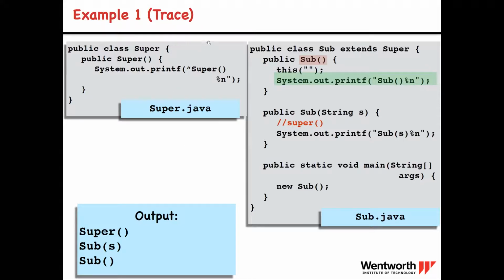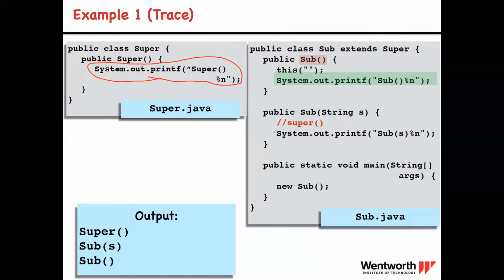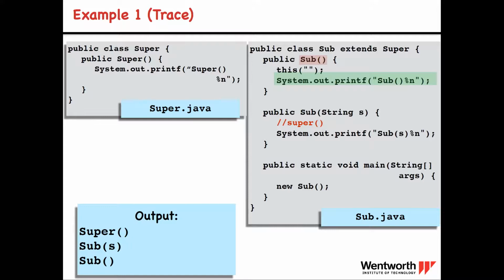Notice what actually happened first. The first thing to happen when I created a new subclass was to print out the superclass stuff in the constructor. And then we printed out this one. And finally, we printed out this one. So being able to do these traces and understand the flow of the program is very important. You'll be doing this sort of thing on our upcoming exams and quizzes as well. You will be doing this sort of trace for some code. So get used to thinking about what happens when you create, say, an object, what constructors it goes into, and how this super stuff works.